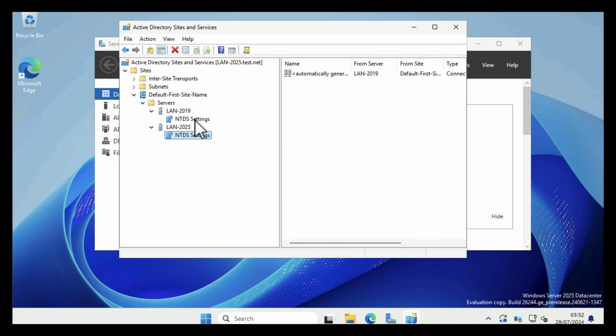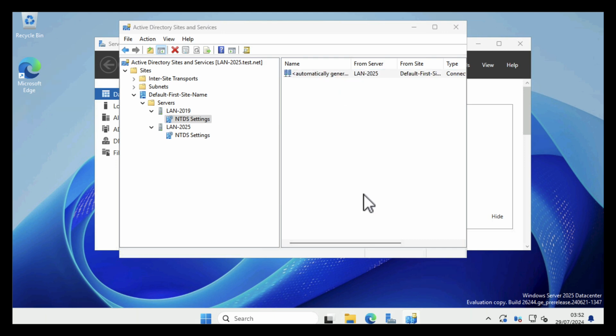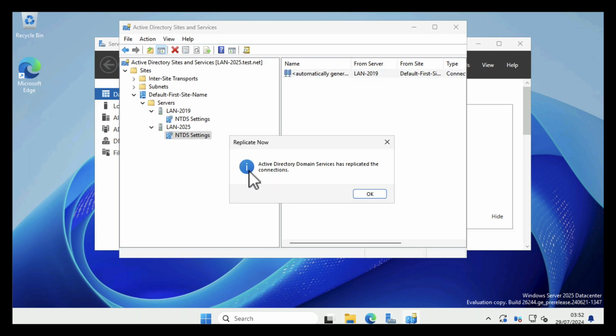Now I'm going to take out my old domain controller, so I want to make sure that I've only got one site, you can see there, with two servers in it. You may have multiple sites with multiple servers in a production network, so you'll need to go through each one of them, do a force replication and make sure everything replicates cleanly before taking domain controllers out of the equation. Look in the event logs of all the domain controllers, make sure everything's replicating nicely and the domain is happy.